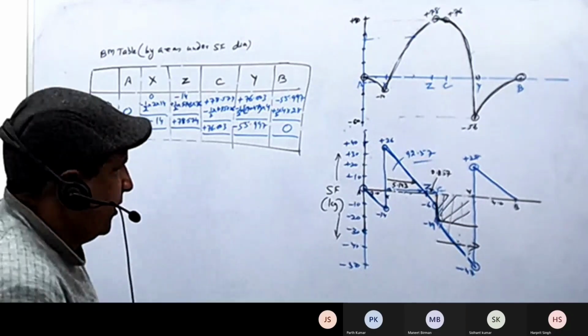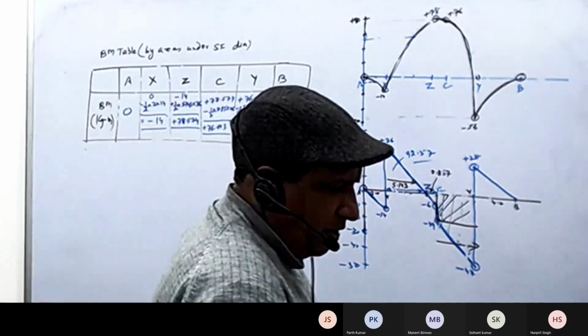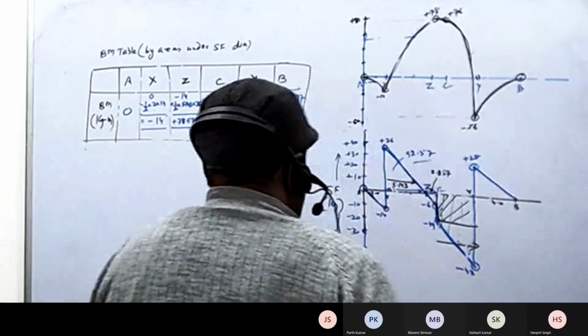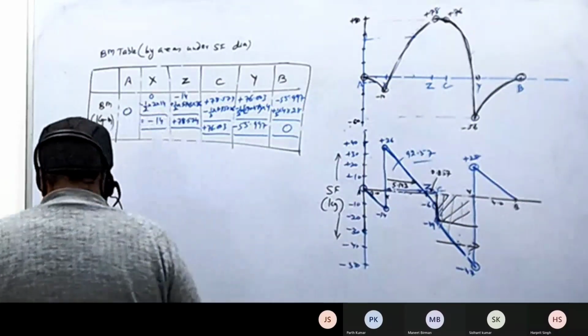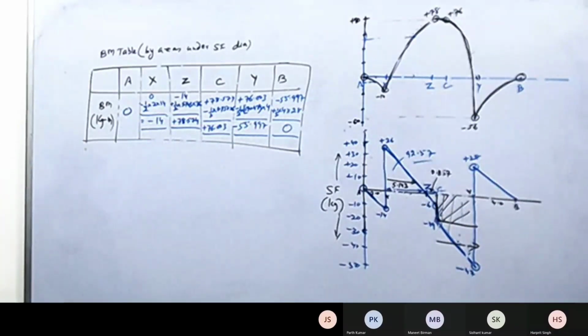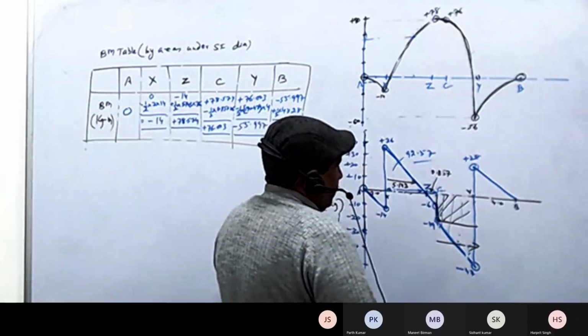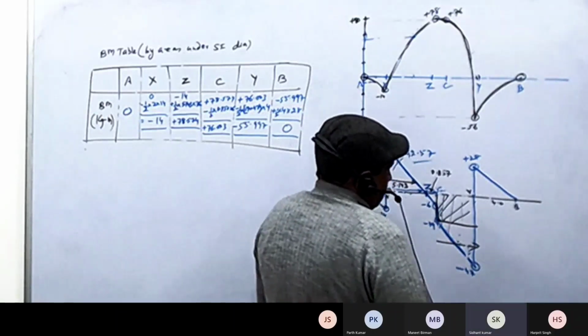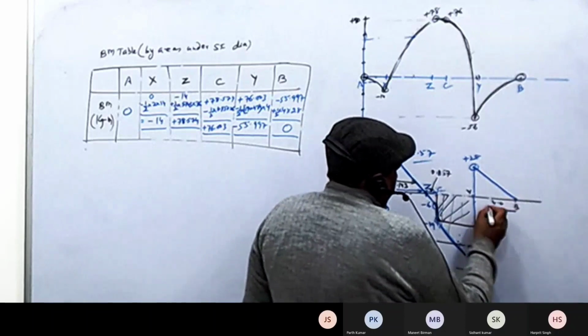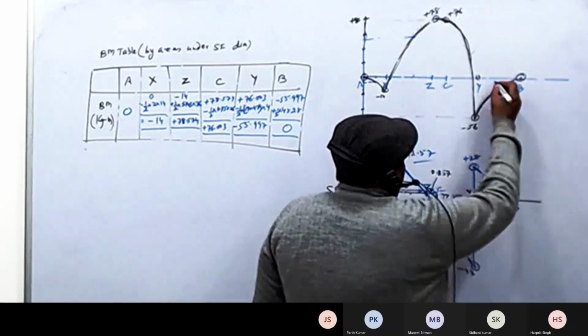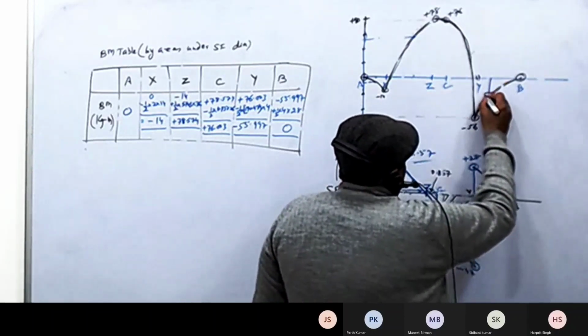What is the last part of this question saying? Can somebody read out the last part of it? So take the values at a point 2.55 meters from here, correct? So from end B, is it? From end B. So it is asking to read the value at 2.55 meters from end B, wherever it comes.